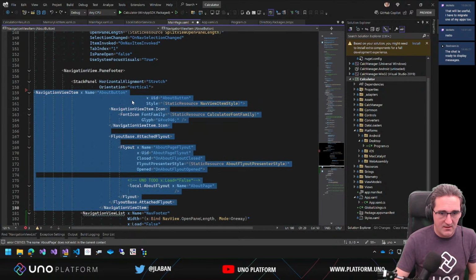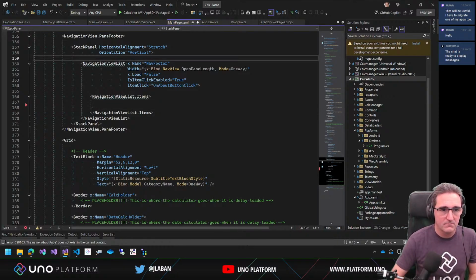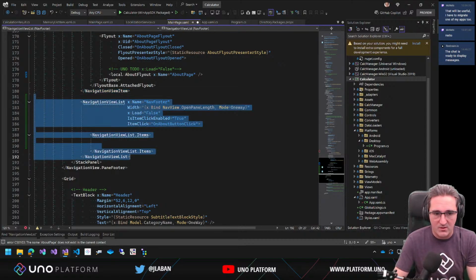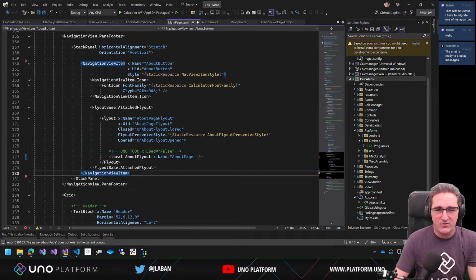I don't know what I did here, but okay, there we go. We're going to put it directly here. The nav footer we're going to be removing because I don't think we need it. Maybe we will need that one for the open pane length, but I'm not too sure yet if it's going to be enough. So we're going to see. It's just a flyout, so it doesn't need that much.